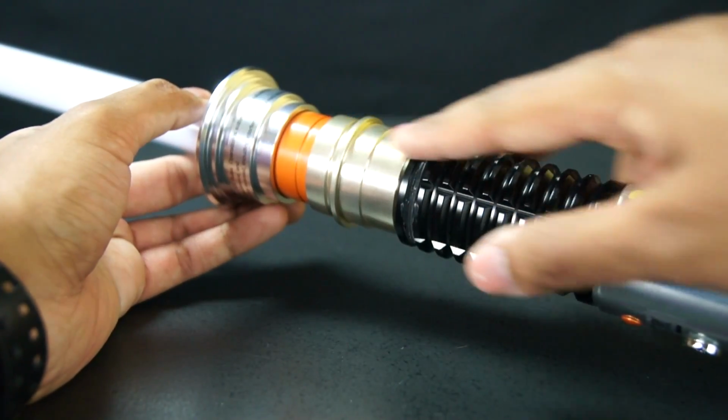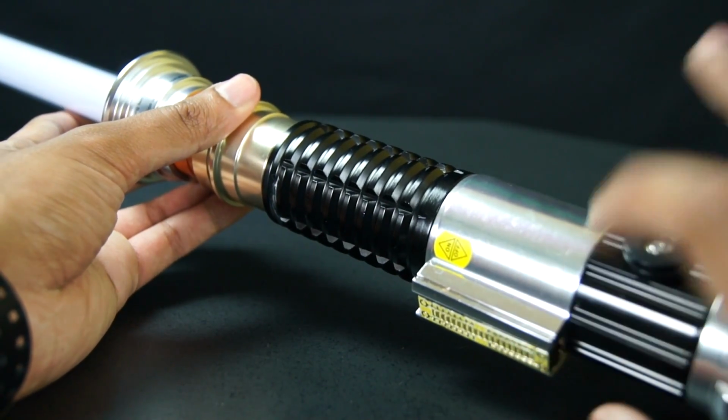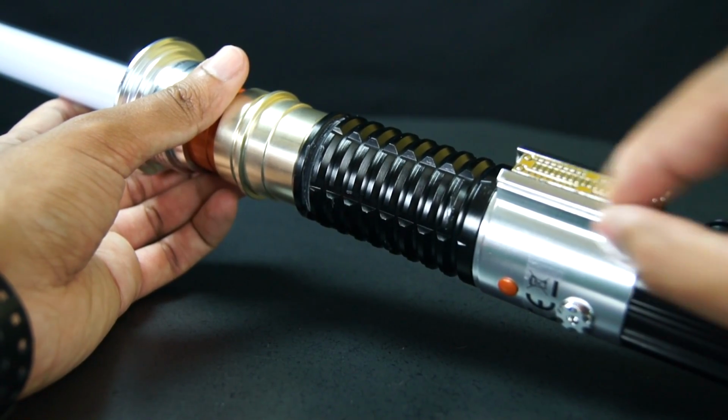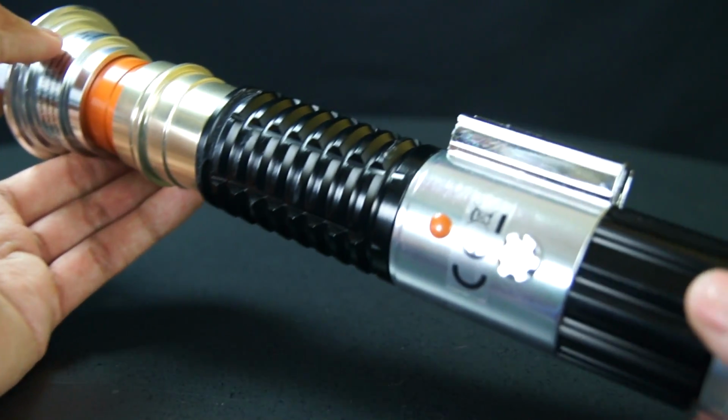But these are all painted on. All this stuff is just painted on. This silver is all metal. This is the igniter button, the saber igniter button. You have more details such as that.